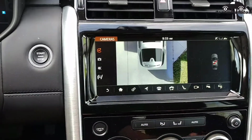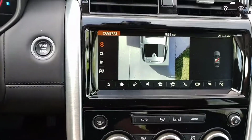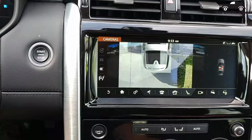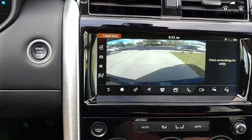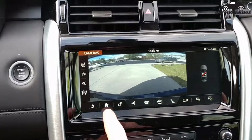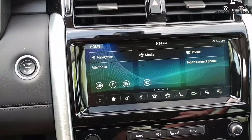This is showing if your parking radar is on or off. I don't know why it's showing it off, because it wasn't showing it as off, because it was going off. It's probably because I'm in park, actually. Yeah, there you go. Because I was in park, it shuts them off. So that makes sense. If something comes around the car while you're parked, you don't really need to have the stuff going off.